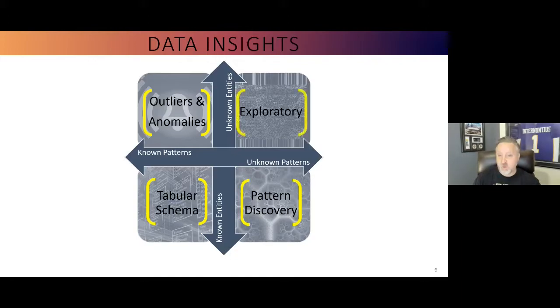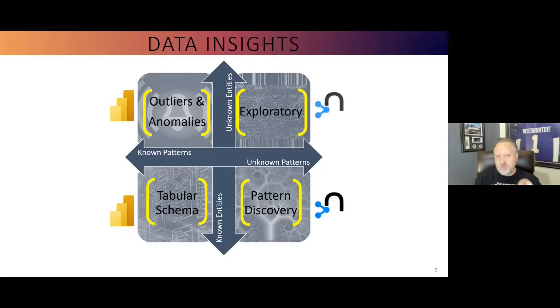Now there's another situation where you don't know the patterns, and you also don't know the data as well. You're not sure what you have in there. This is an exploratory type of insight, and you typically will move from exploratory down to pattern discovery, and then moving it over into outliers and anomalies and different things like that. And there's sort of a process there.